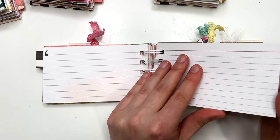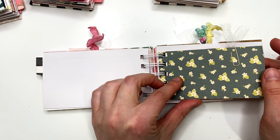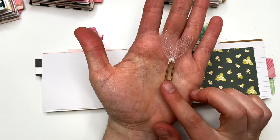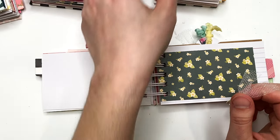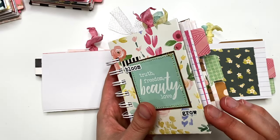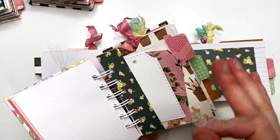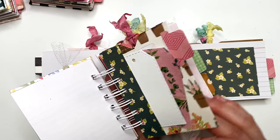We've got some index cards here. Here I have a scrap from my stash again, and I just made these cute little paper clips, all inspired by, covered by Grace Creations. She actually has a tutorial on how to make these notebooks, just the basic one with the index cards, and she shows you how to make a divider. However, I make mine into pockets, so that's a change that I made.